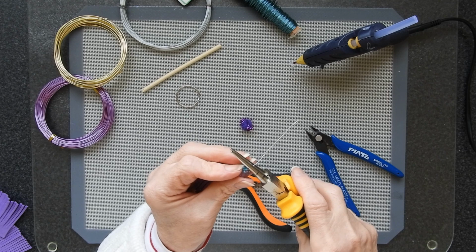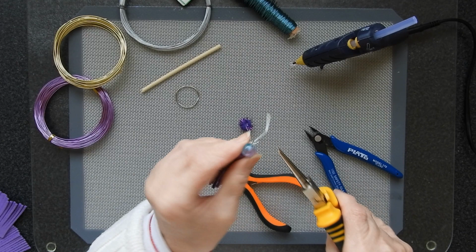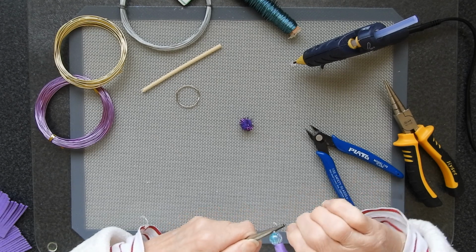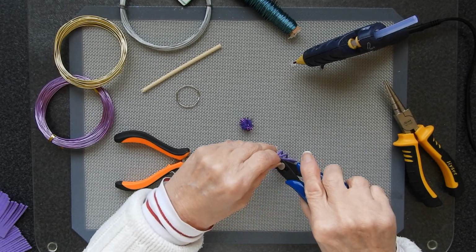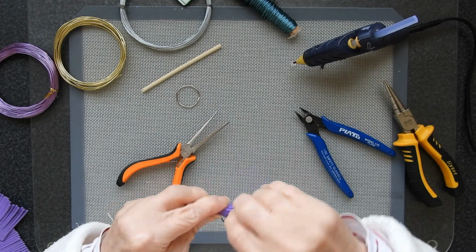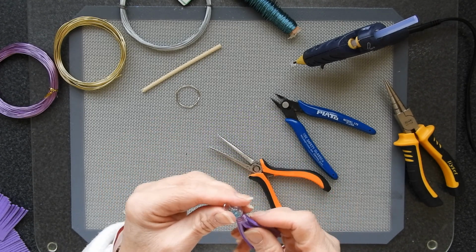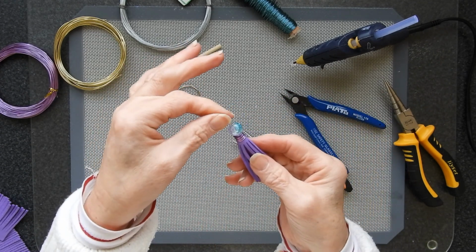And then I'm going to hold the wire like so. I can wrap that around a couple of times, the excess wire, like so. So I want to wrap this around and press it in. And there we are, I have my little tassel.